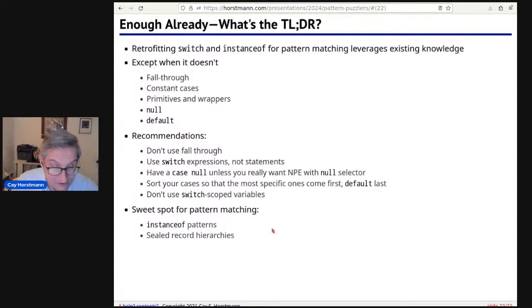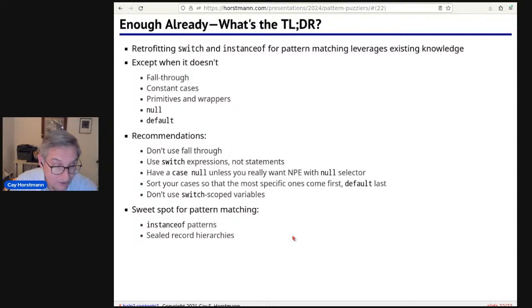Of course, if you're using some existing JSON library that was not designed for pattern matching, it does not do you a world of good. Although, it's better than nothing. Maybe you could still use a type match instead of having a bunch of instance of checks that you probably have today.